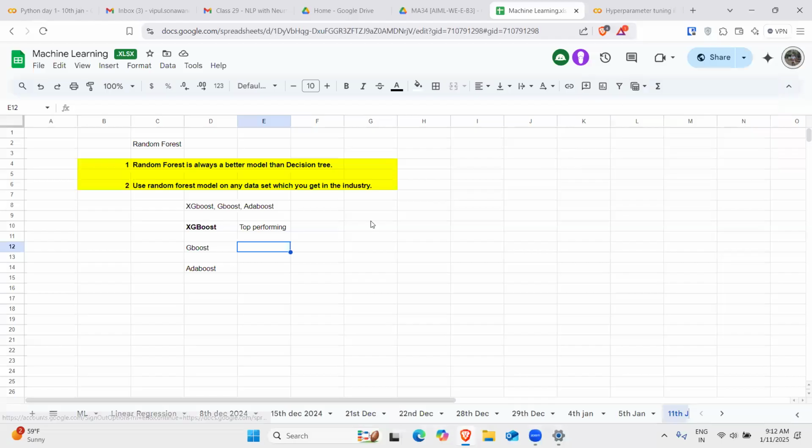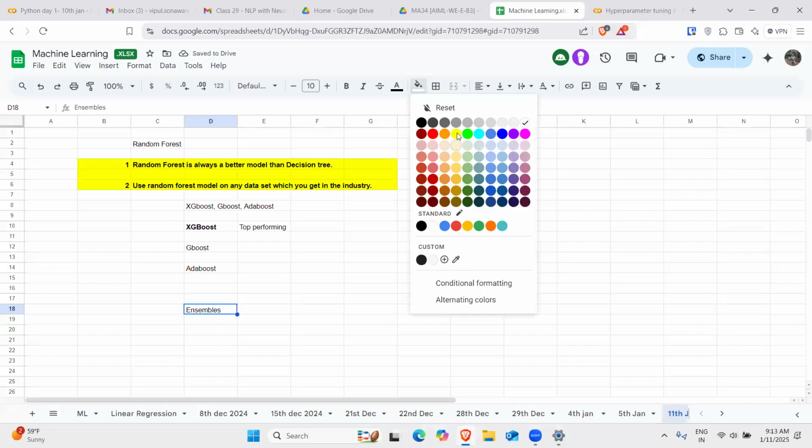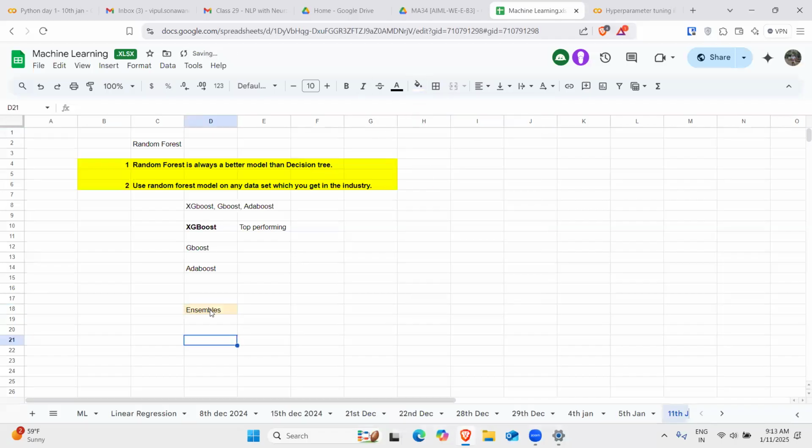So in this session, you learn about random forest, one of the most popular algorithms in machine learning. Random forests use a technique known as bagging, which is an ensemble method. We'll see what bagging is. Before you learn random forest, let's first understand the ensemble. What do you mean by this? Ensemble learning. What is ensemble learning?